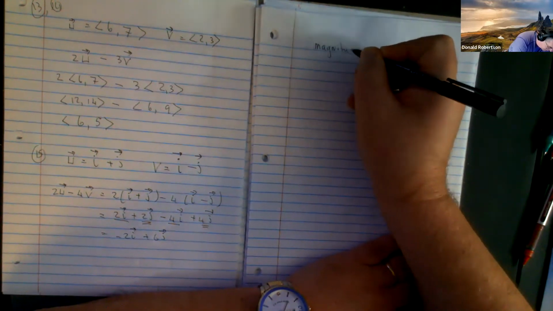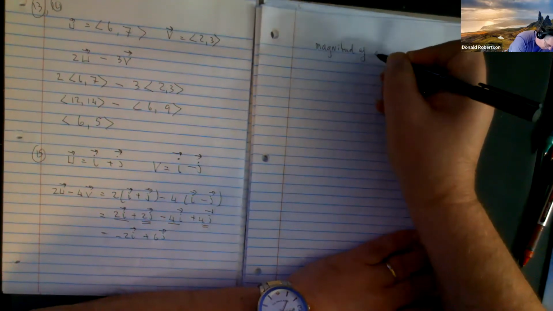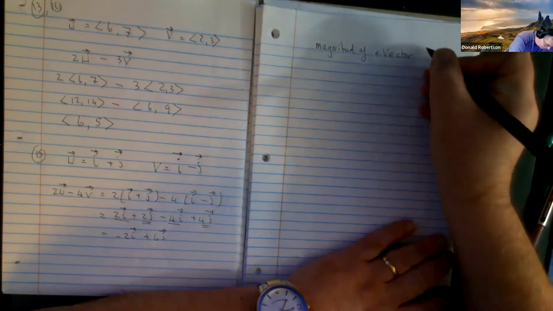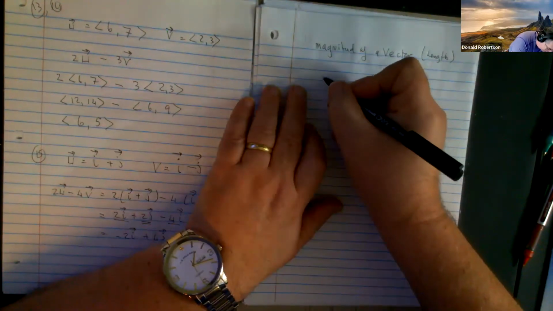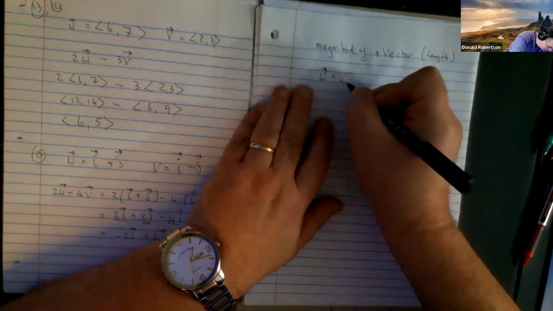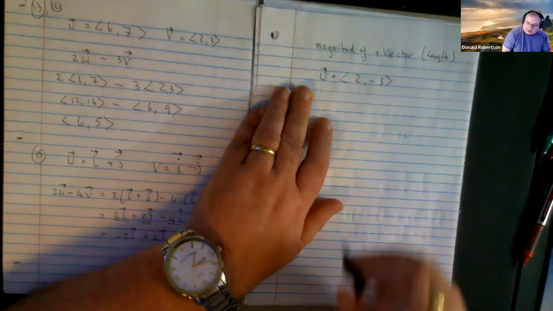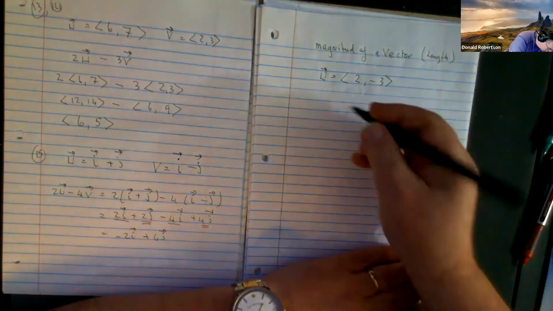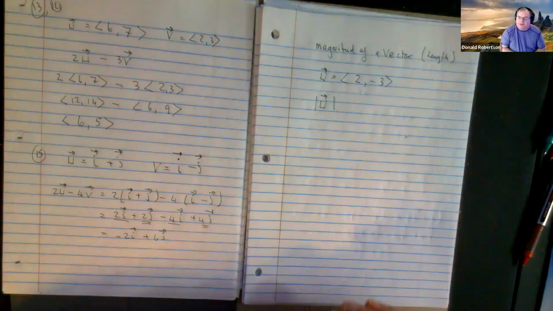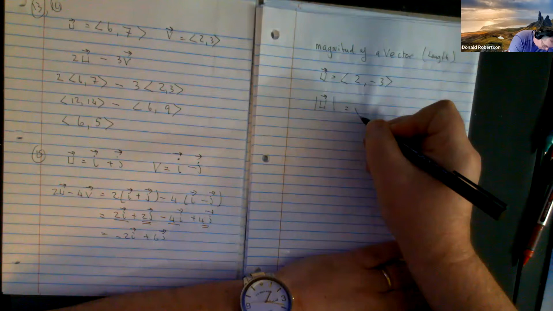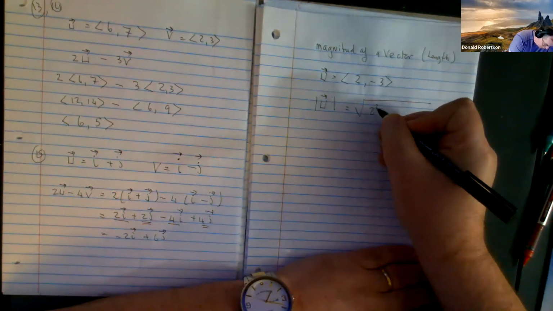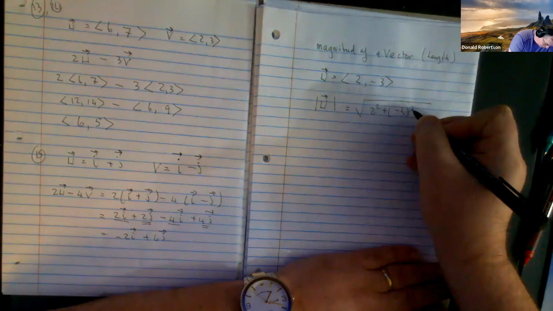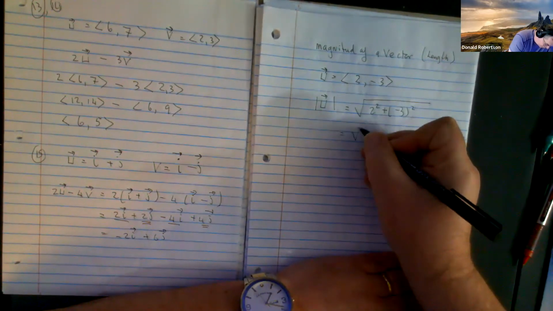We're talking about the magnitude of a vector. Basically, its length and how you calculate it. So let me give you a vector u, and it's going to be (2, -3). The notation for the magnitude looks like an absolute value symbol, two vertical lines. The formula for calculating the magnitude is this guy squared plus this guy squared. 4 plus 9 gets you the square root of 13.